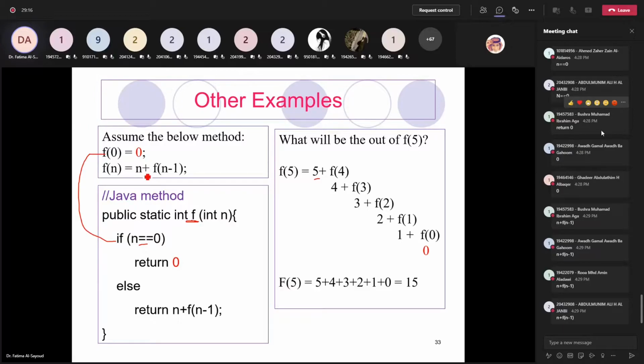Why is that? Because they already told us here, we're going to have n as it is, but then the function is going to call itself, but this time it's going to reduce the size by 1. So this is the output of it. So we're having 5 plus f(4) plus f(3) plus f(2) plus f(1), every time calling the same function with n minus 1. And this is the result of the sum, which is 15.